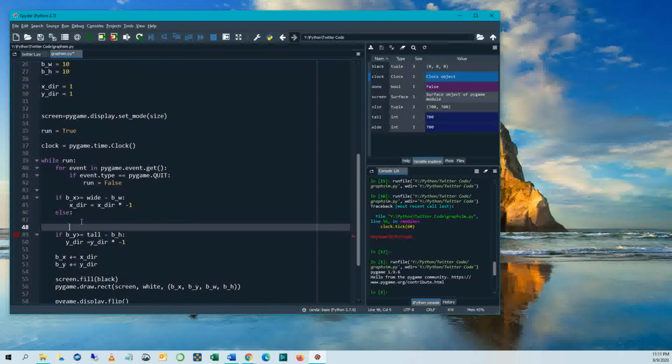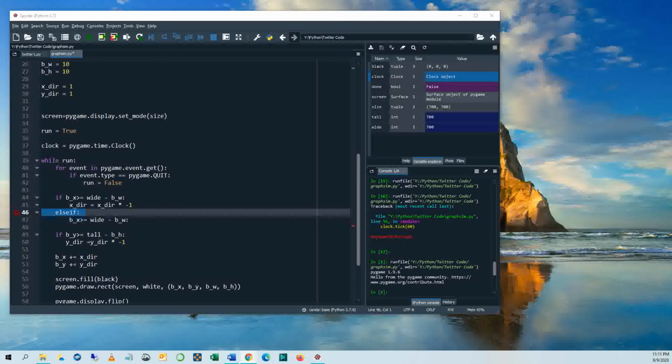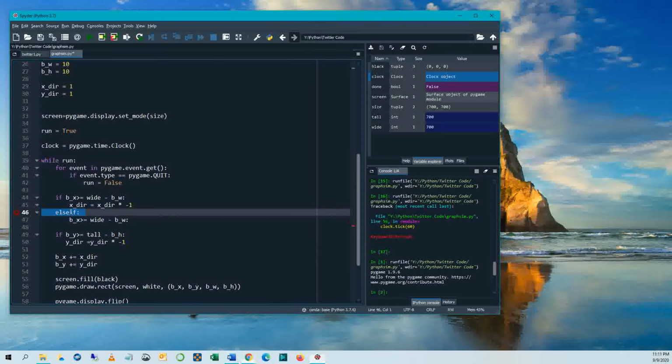So now I want to check and see if bx... I think it's else if in Python? No, that's not it. What is the Python equivalent of else if? Yeah, it's elif.